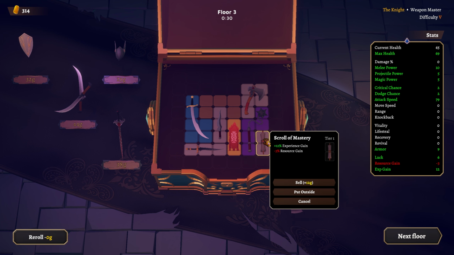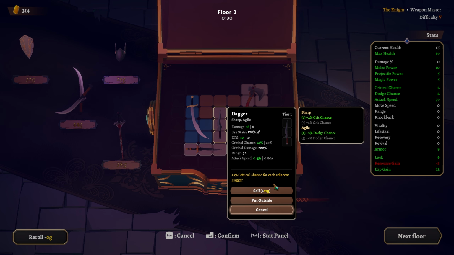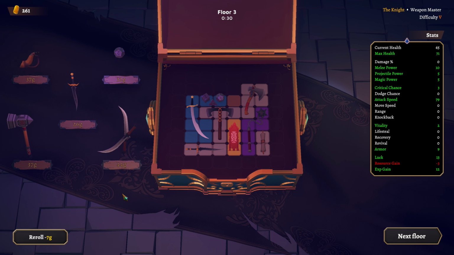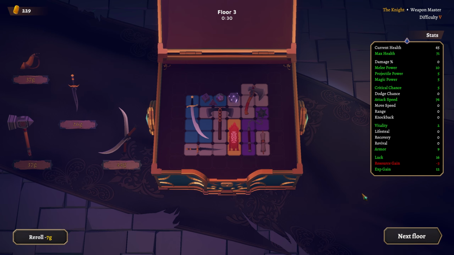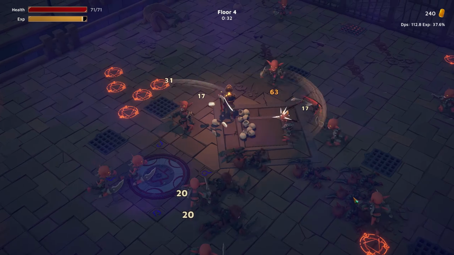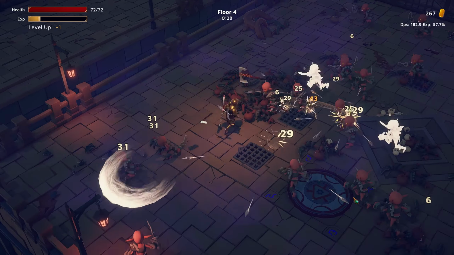So, Scroll of Mastery is the one thing that's kind of out of place. I guess we don't have to have the dagger. We could just sell it. It's fine. Oh, that's way better. I'd rather just have the dice, honestly. Oh, and then another dice. A dice set and dice. Yeah, that's pretty great. Scimitar is kind of big, but I also like it, and I like the idea of having one just because of its effect, and, you know, it looks cool.